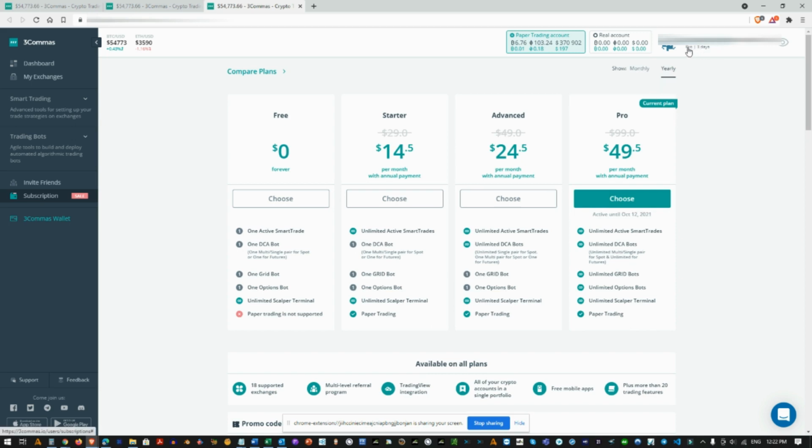So at the moment, once you register for the free account, you get a pro account, but after 3 days, it's going to downgrade your account all the way down to the free account. And as you can see, it says it's forever. As long as you're using one multi-pair bot, I'm pretty sure you can use the free account. But for me, I'm going to be using more than one bot. I have so many strategies that I'm going to be trading. So for me, I'm going to be using more than one bot anyway. So that's pretty much everything.